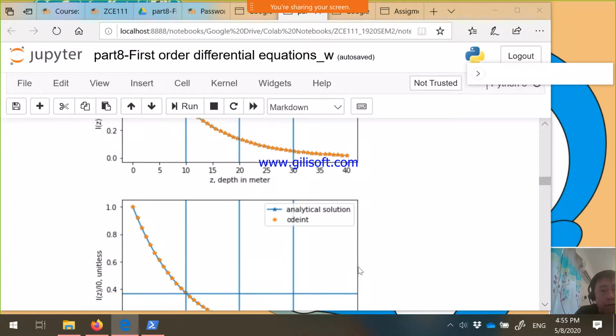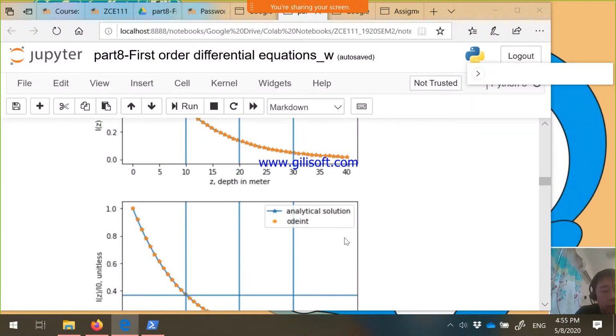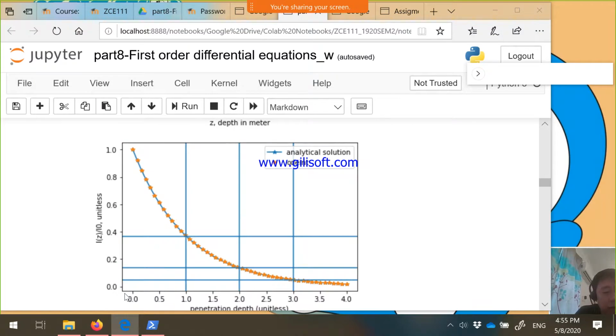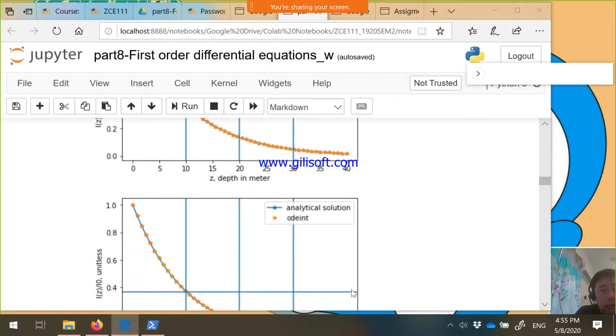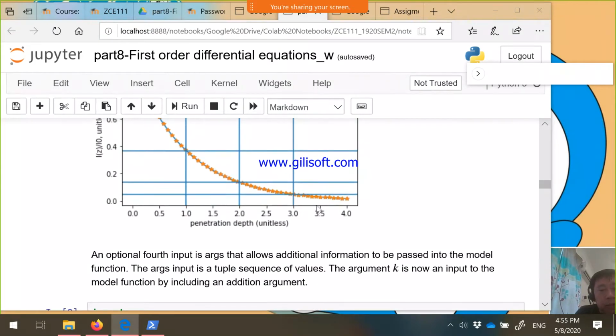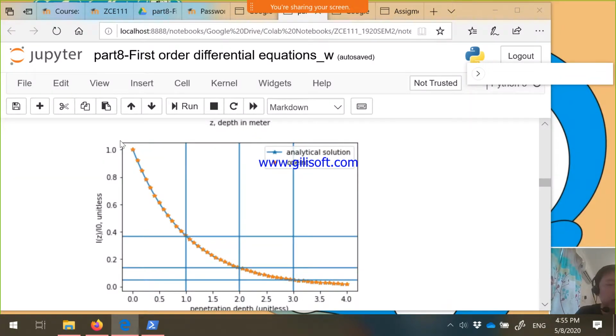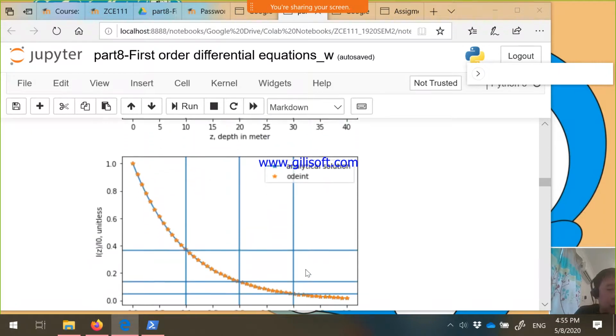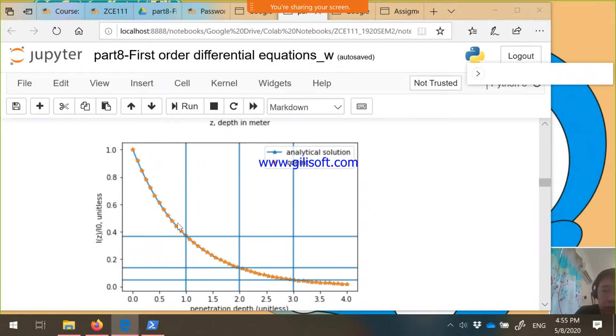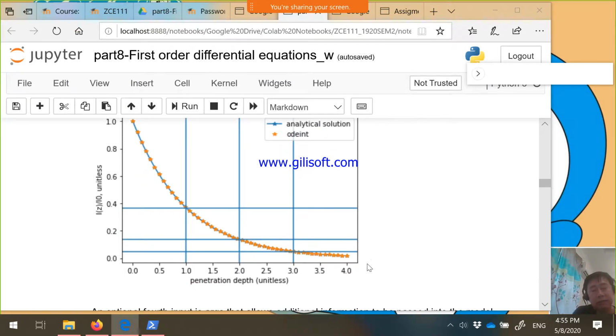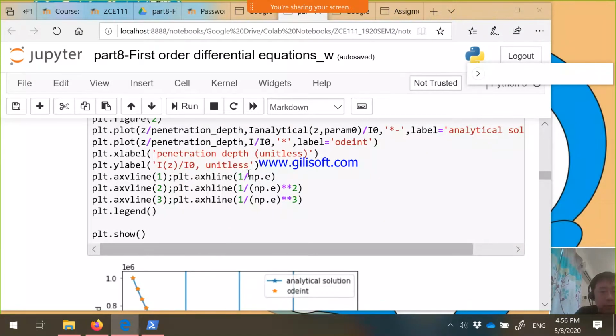penetration depths. One penetration depth, because skin depth is 1 over alpha. So at 1 over alpha, 2 over alpha, 3 over alpha, you just plot Z divided by P. So this is Z, this is Z divided by P. In this case, you sort of scale it. Scale means that you don't need to know the exact absolute values of Z and I, but you just know the ratio. You see how the ratio drops as a function of how many depths it travels through. After traveling 1 depth, 2 depths, 3 depths, it looks like this. So you can plot these functions as a straight line by showing this very simple line. For example, this line is a horizontal line plotted at 1 over E squared. So this is a 1.